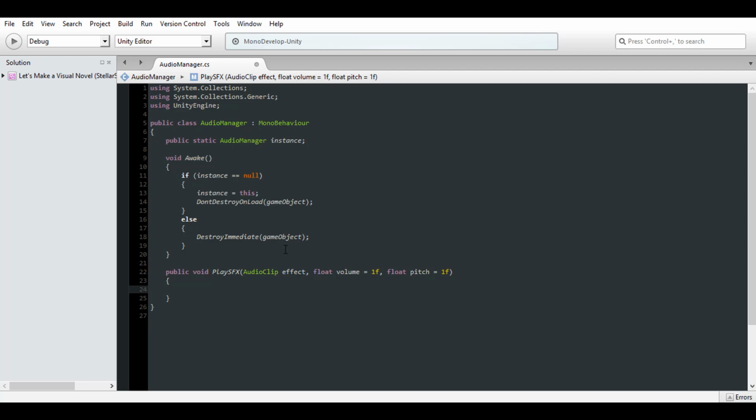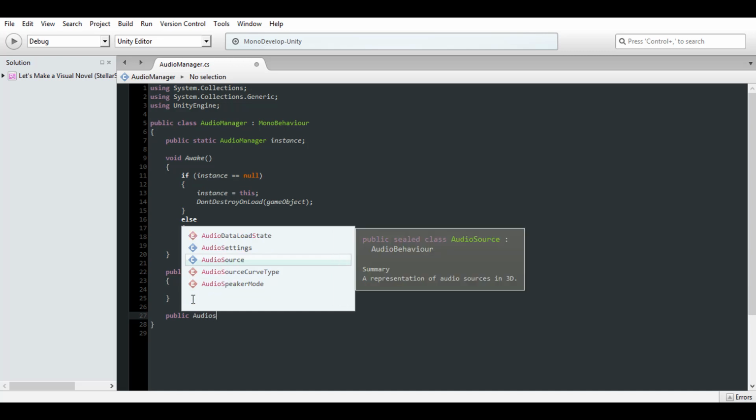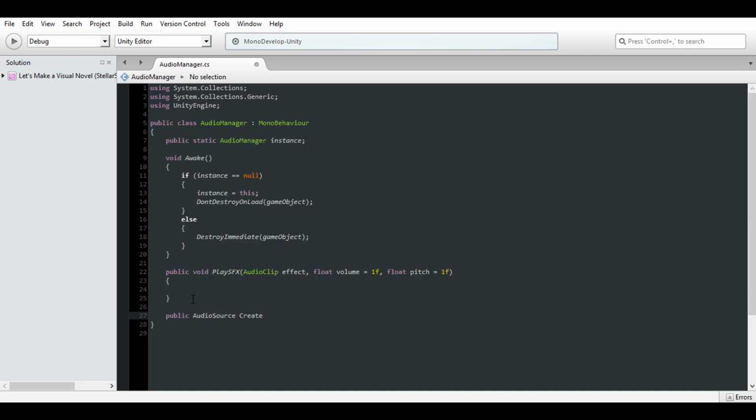Because if we do that, then it's going to affect the volume and pitch of every sound effect using that audio source. So we want to create a new one for each effect. So we're going to create an AudioSource return called CreateNewSource. And this is just going to take a name that I want to give it. So I want to identify between music and sound effects. That's just me. String underscore name. That way it doesn't interfere with the actual name variable that's already defined for game objects.